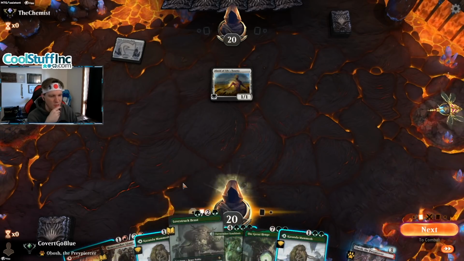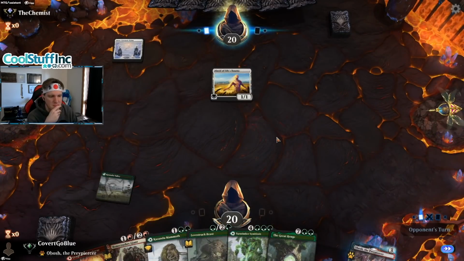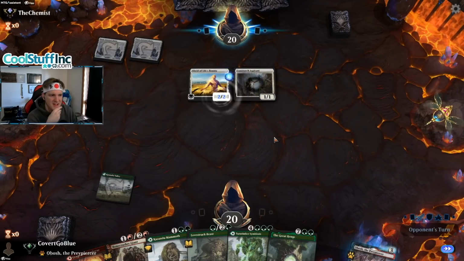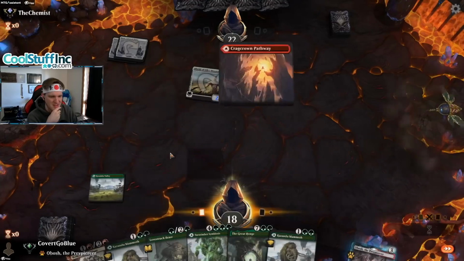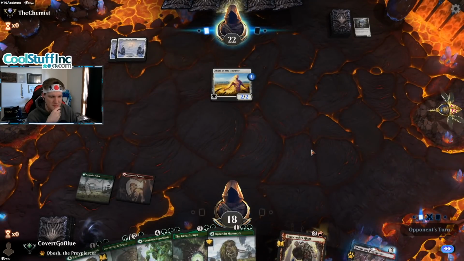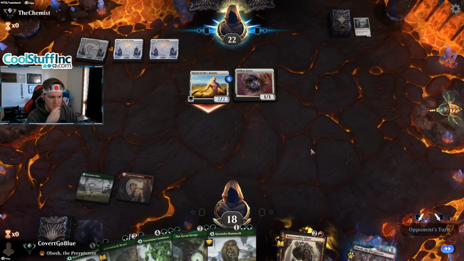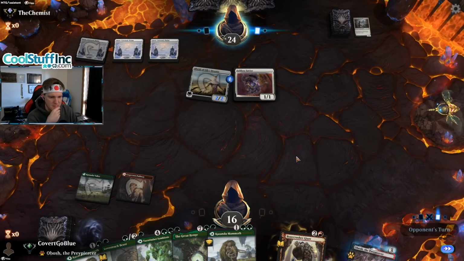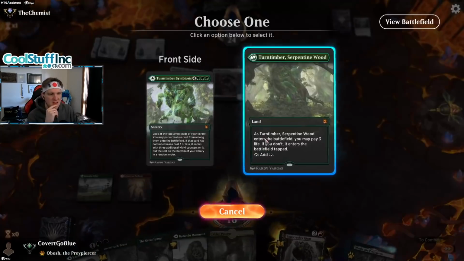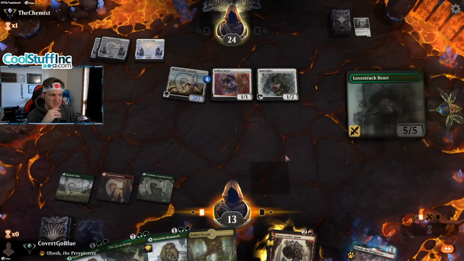Do I take 3 here to have a 1/1? I have to play a tap land sometime. Might as well do it now. Ta-da! Opponent on an absolute roll. So now we have to do this. I'm gonna change my name to CovertGoDraw, because that's what I do. I live on the draw. All right. I don't like it. I do not like it one bit, but we gotta do what we gotta do.